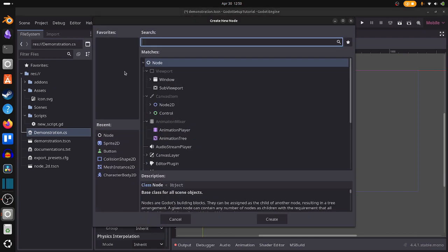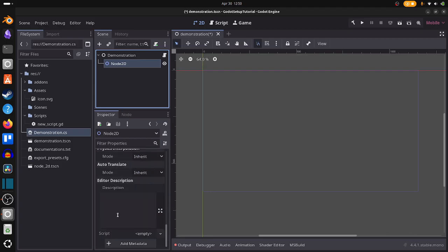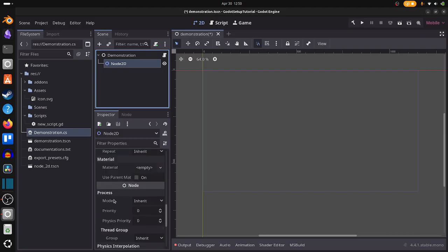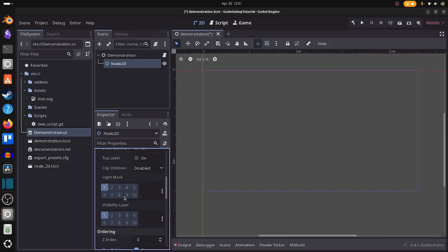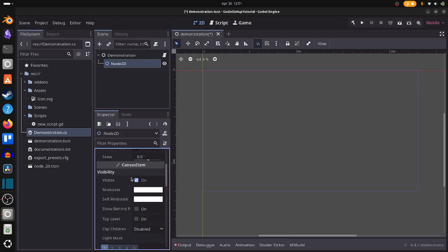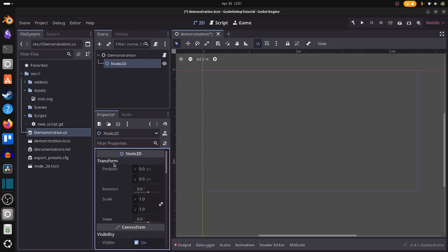Now if we go to Node2D, you will see that it actually also has some of those properties. The ability to attach a script, for example, the thread groups, the process, but it has some more stuff. Basically, canvas item, which affects its visibility and how it's displayed, as well as some positional data such as the orientation of it, its scale, how big it is, its rotation, basically all that stuff. How does that work?